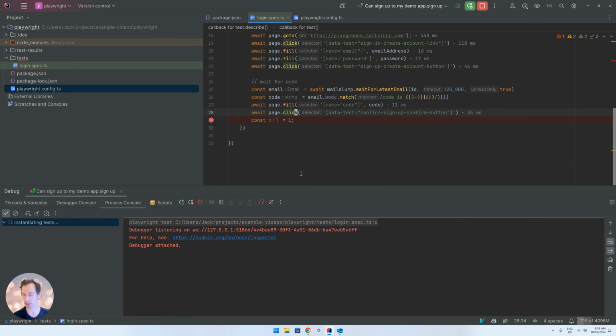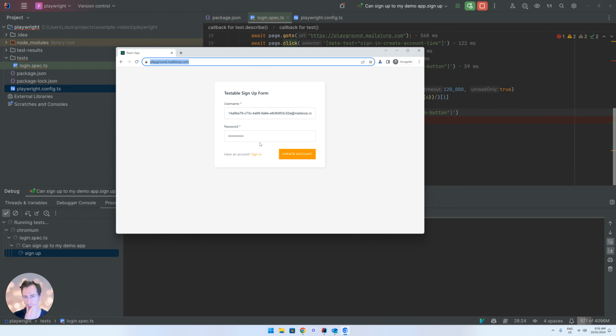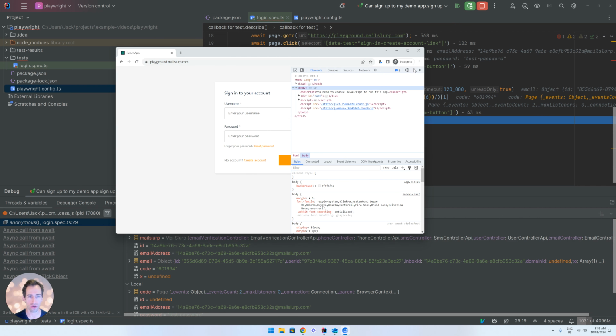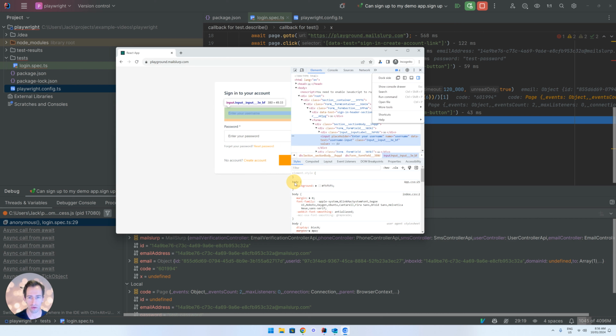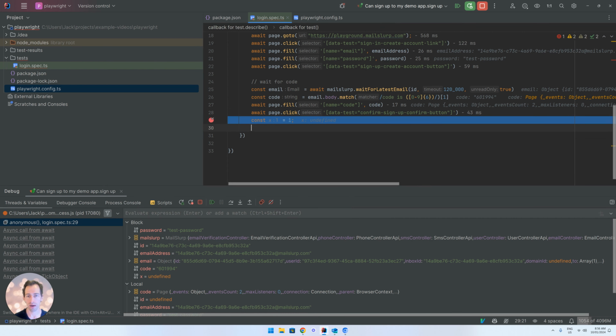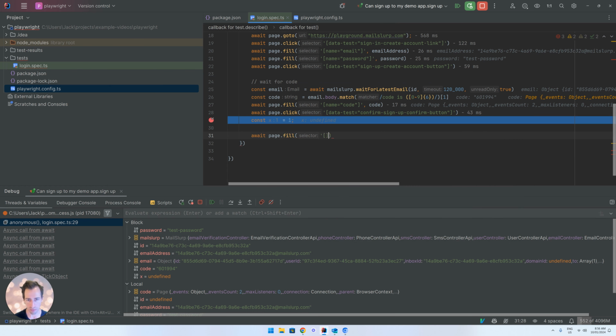Oh, okay, we need to debug it for it to stop. Okay, entered in the email address, it's waiting for the confirmation code. Confirmation code is received, and it's taken us back to the sign-in form. Okay, so we want to now fill out this form. So we've got a selector here, just with the password and username again. This time, now it's confirmed. It should take us into a greetings page after that.